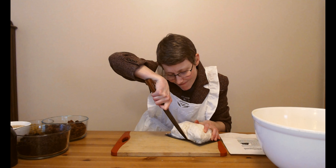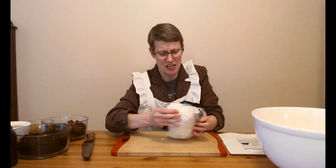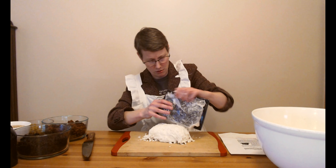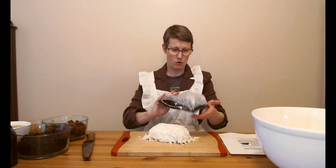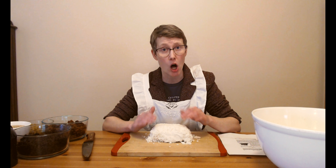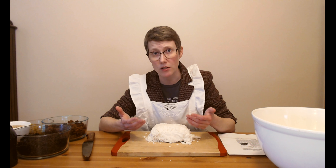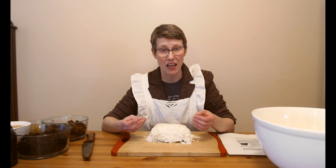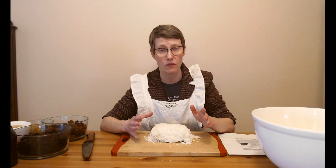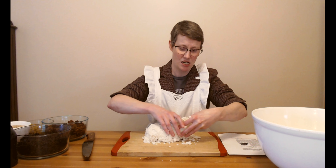I'm going to cut it open. It's got a very odd texture - it's kind of crumbly compared to regular fat. You can see it sort of comes apart in little pieces. Suet was a very common Victorian and pre-modern ingredient. It was used in all sorts of things, but because it had such a high melting point, it was also used in hair grease, pomade, ointments, lotions, machine lubricant, all sorts of things.